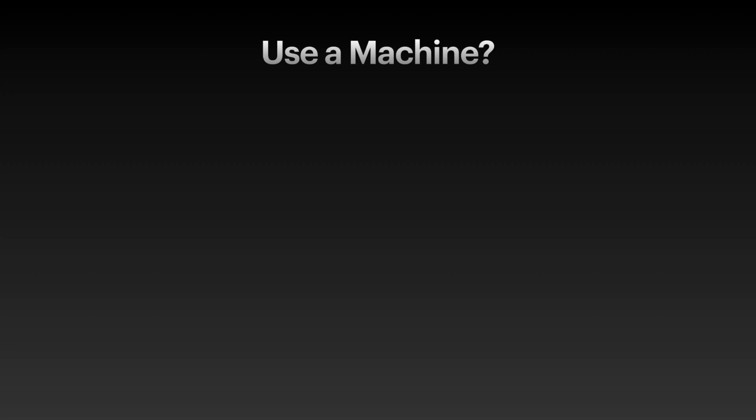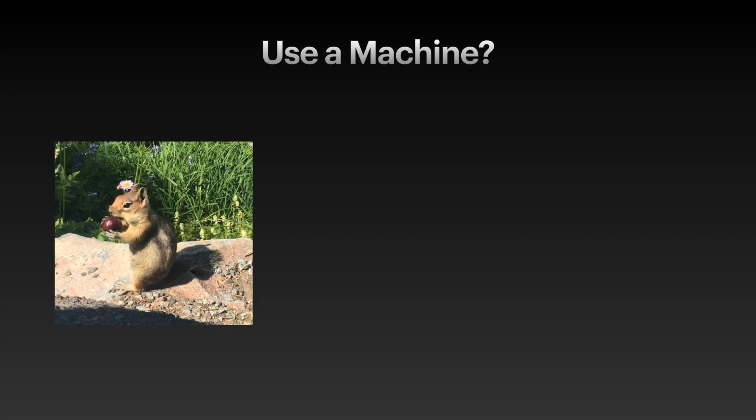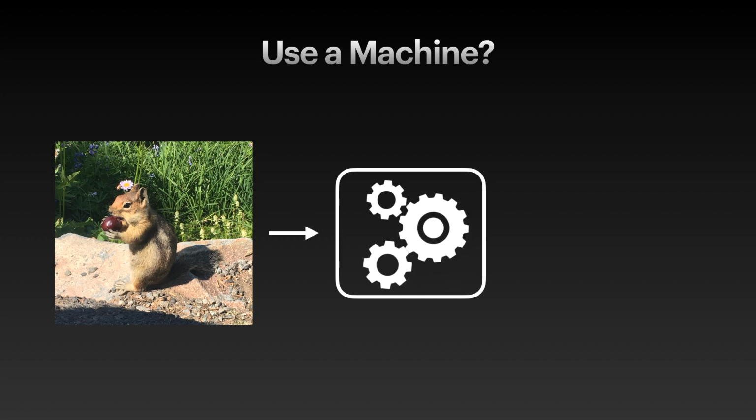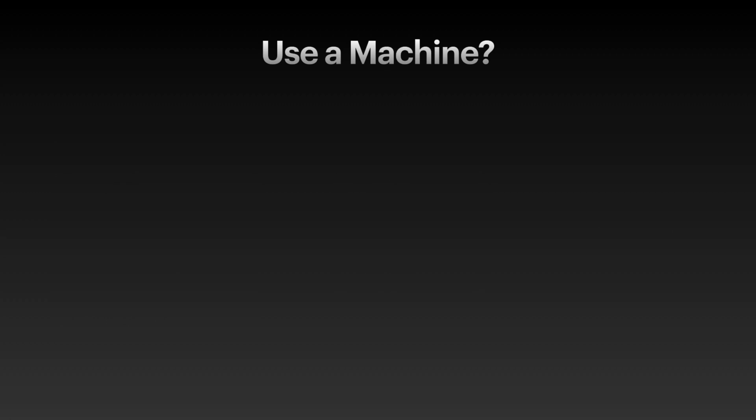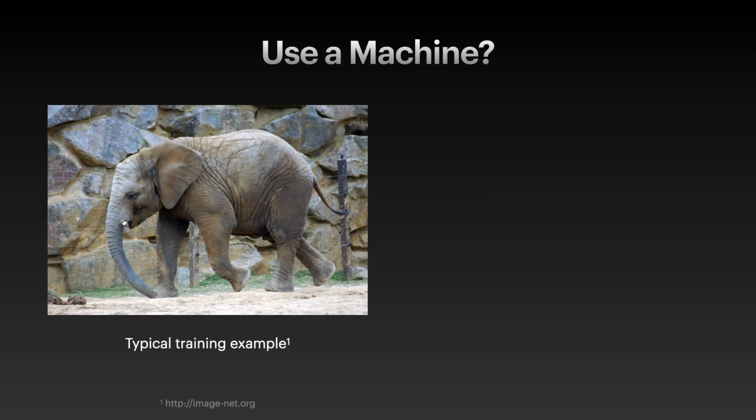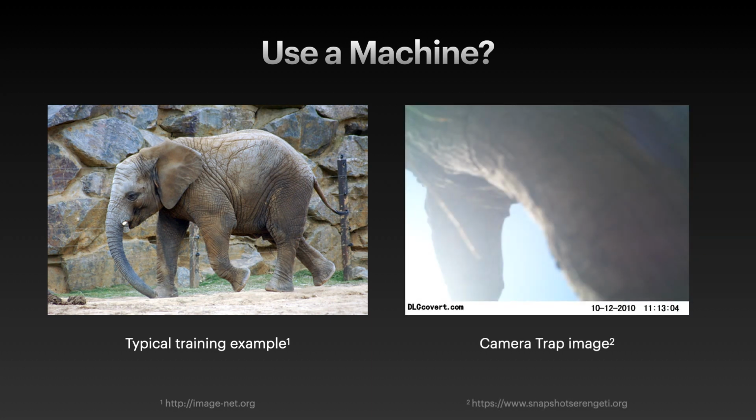One solution could be to use a machine, such as a machine learning algorithm, where you feed an image through a deep learning model and get the prediction that you want. This is indeed a very efficient way of obtaining image labels. However, it often fails in real-world situations. Machine learning models are commonly trained on ideal, easy images, such as the one on the left. But real-world images may be extremely difficult, like the one on the right, which shows the same type of object, but makes it hard for models to work properly. So what can we do if we want to label a lot of images accurately and efficiently?